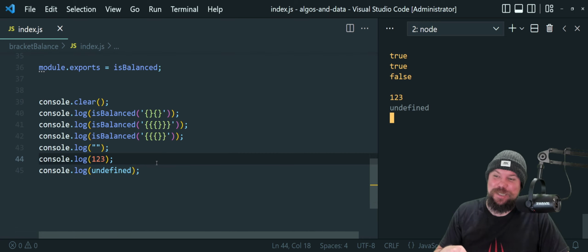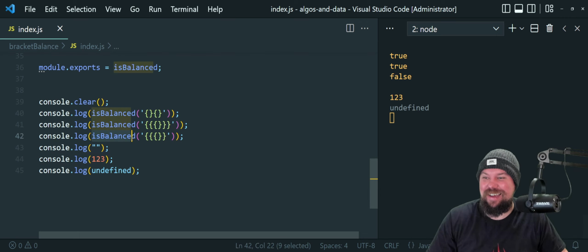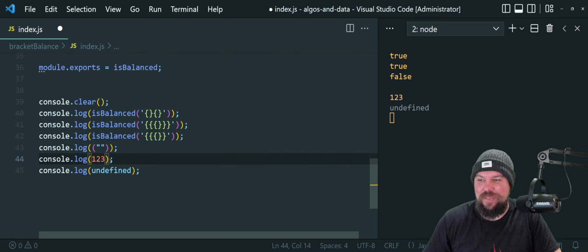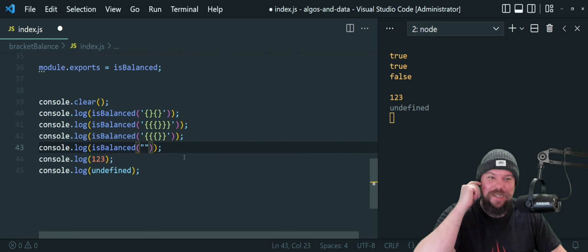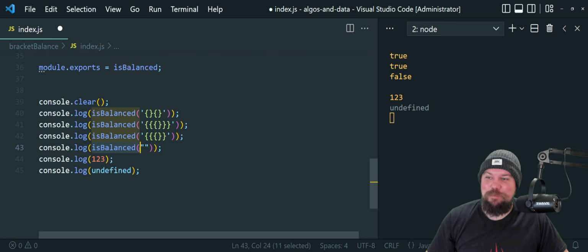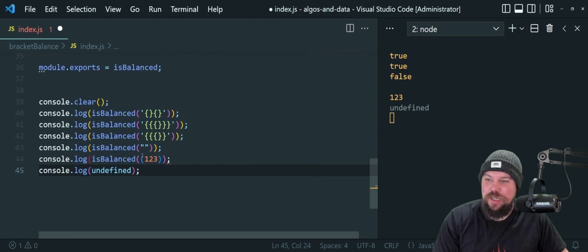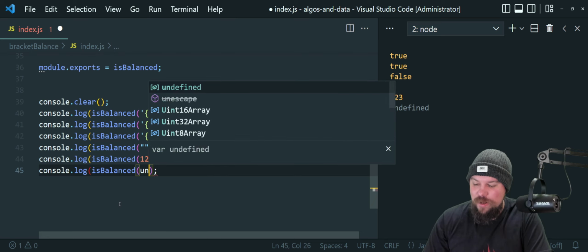Oh my God, I'm stupid. My mistake, everybody, my mistake. I did not call the function. I was like, that's not what I expected to see. Why is it returning my input to me? That shouldn't be the case. It's because I just simply console logged those values like a dummy. If you saw me doing it and were yelling at me, call me out in the comments. Oh my God.